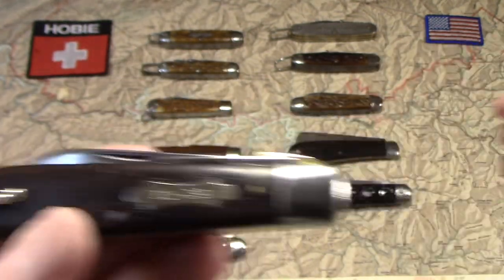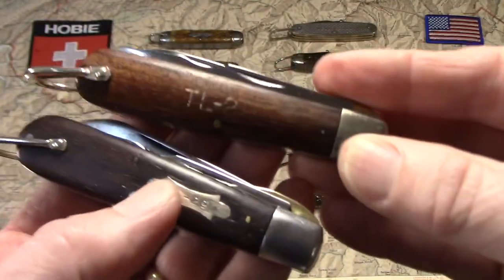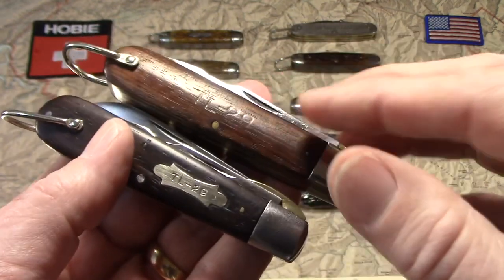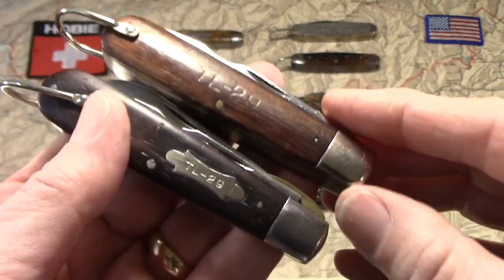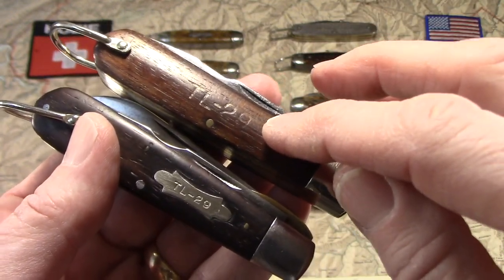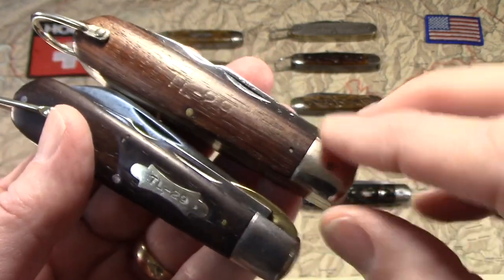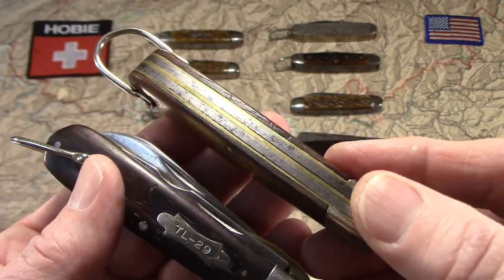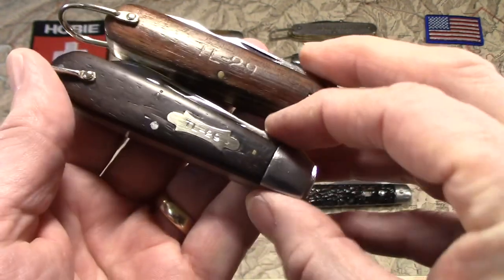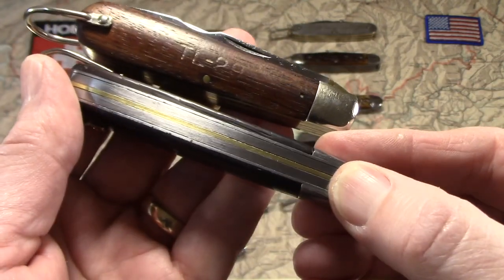It's a Camillus. I had a nice TL-29. It's a Utica, and there it is. I was going to, once I got this one, maybe sell this one, but when I got them both in hand and started looking at them, I realized how nice this one is. I think I'll hang on to it. Rosewood handles, nickel silver bolsters, and brass spacer and liners. This one is a Camillus, and it has steel bolsters and steel liners.